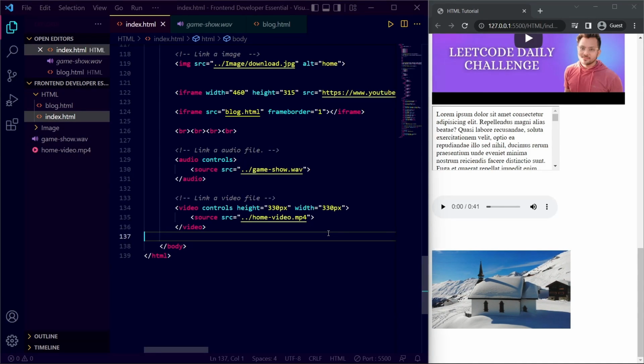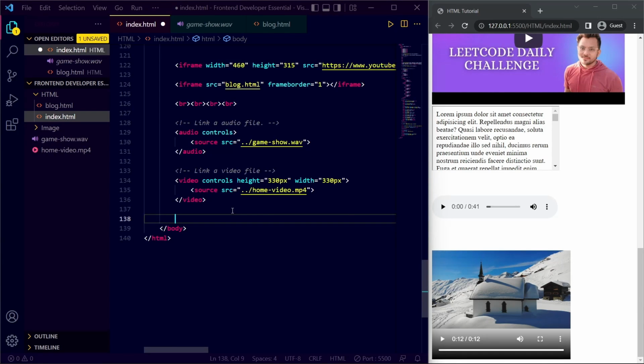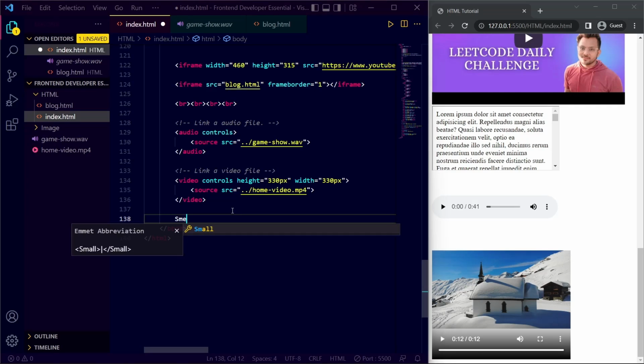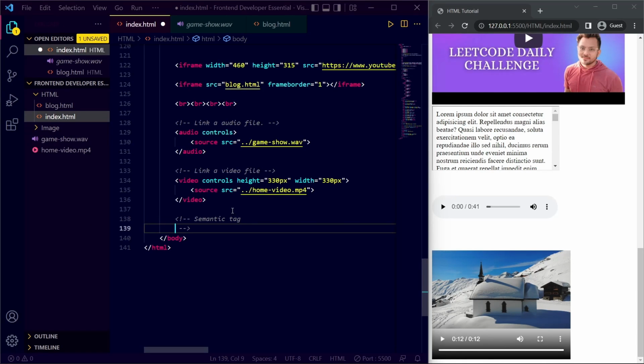Now we have only one thing to see, that is the semantic tags. So let's understand about the semantic tags. Before finishing this video, the only thing which we have left right now is semantic tags. So what are the semantic tags? There are some tags which tell about their content, what content they have.